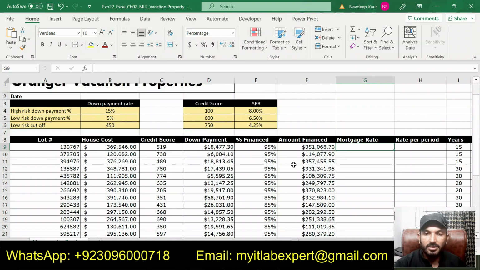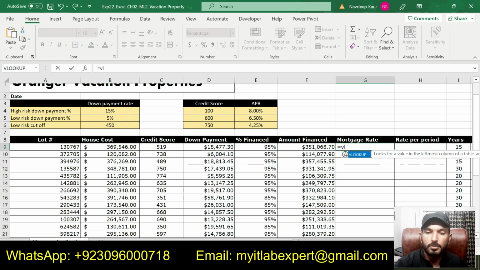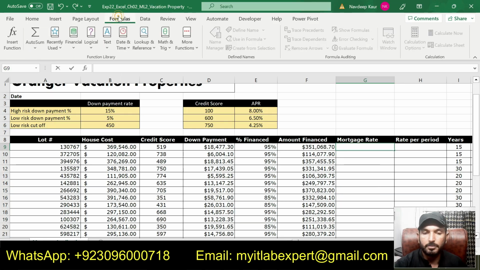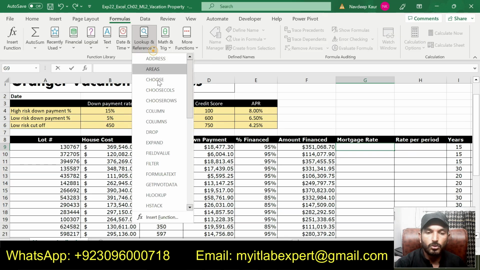We will get the lookup values from this array that is given in D4 up to E6. We will simply type an equal sign and type lookup here and the lookup function will appear, or simply go to the formula tab, click on lookup and reference, and look for the lookup function here.